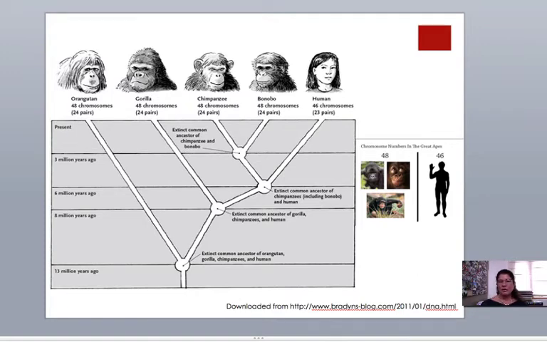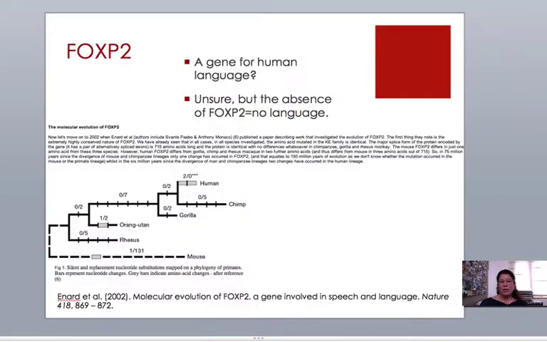So there could have been a point where we came from the apes. At some point there was a fusion of two different chromosomes into one. And that could have potentiated what we know to be language. We believe that there's a gene for human language, or at least we recognize that in the absence of this gene, there is no language. So we know that when there isn't the presence of FOXP2, we don't have language.